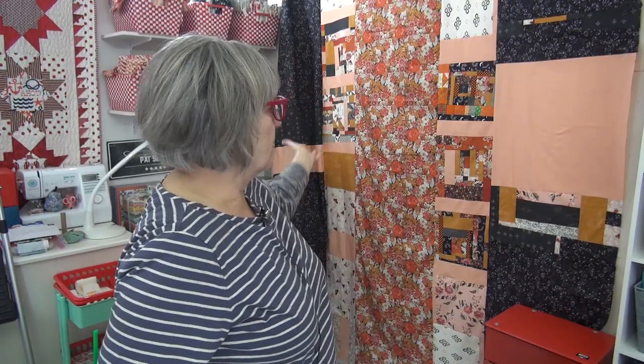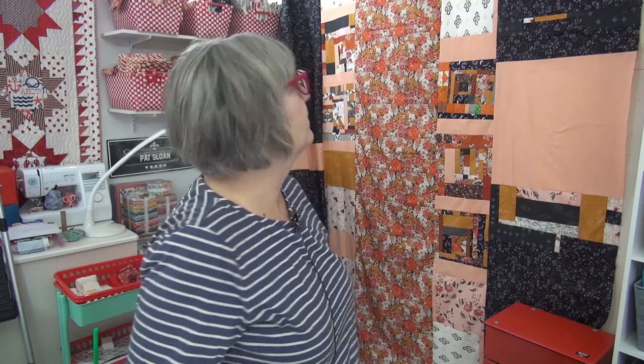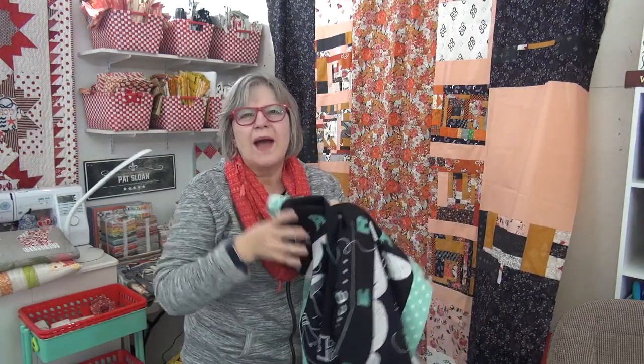If you loved seeing this process, let me know, because I had a fun time filming chunks of it as I went along. I'm going to get this folded up, mark the top, and staple a piece of paper to the top of the front so that Ginny at the spa — Ginny the long arm quilter — knows which is the top of the quilt. With a sampler like this she can't guess, and even though it might not look like it has a top or bottom, it does to me, so I always mark everything.